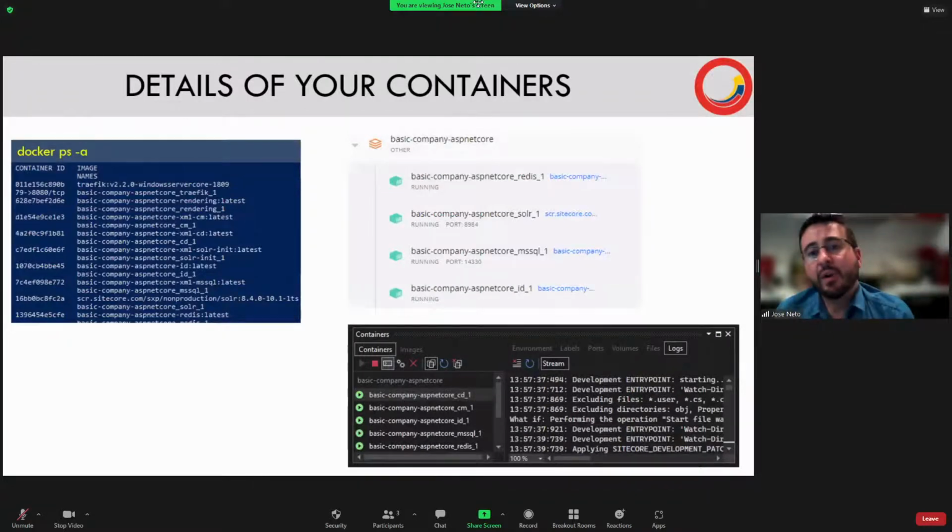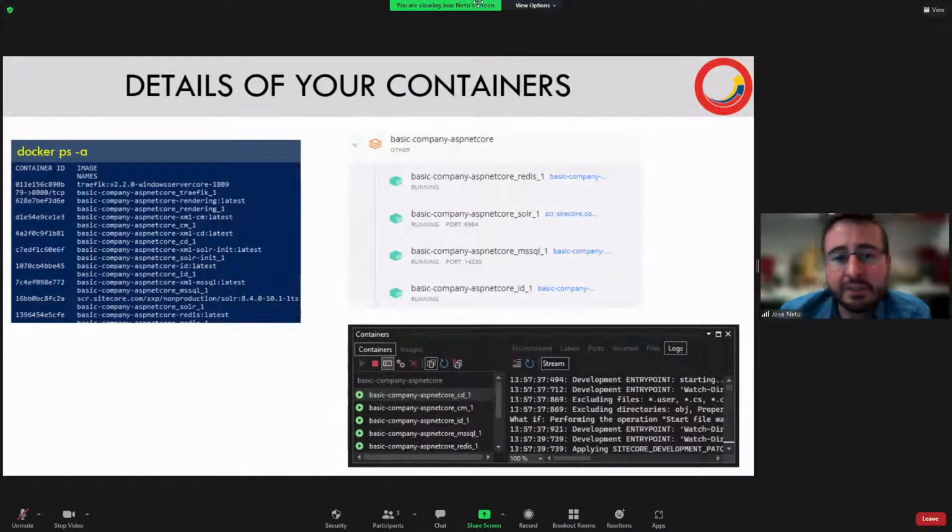So now that you have all the commands to initialize the containers, we must ensure that they are working. For that, there are three ways that you can check they are running. The first one is using PowerShell by typing docker ps -a. This command will give you an overview of all active containers. Since we downloaded this example, on the left image you can see the container ID and the image names as well.